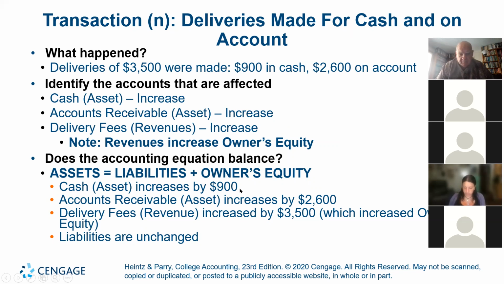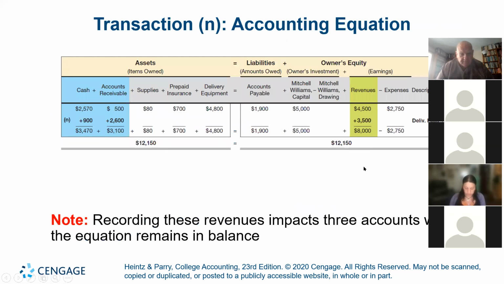We made a cash down payment where our customer paid us in cash. One of our customers paid us in cash. So cash goes up and the customers owe us the difference of $2,600, which goes up. So here's our transaction. Revenues, $3,500. Right now we have revenues of $8,000 against expenses of $2,750. So this is a remarkably profitable business so far, okay? And our cash is now grown by $3,470, and so has our accounts receivable.